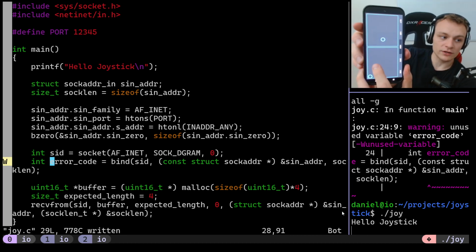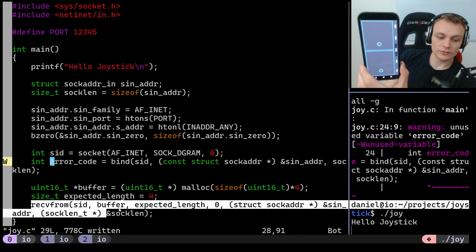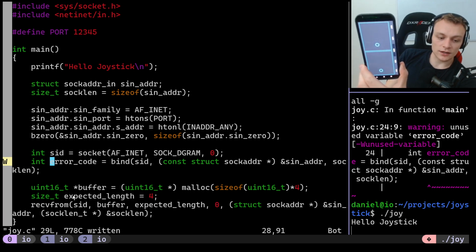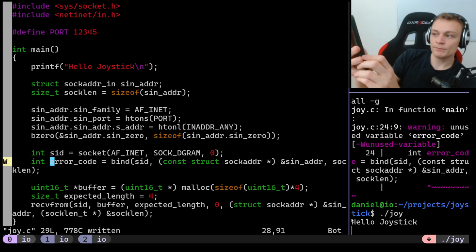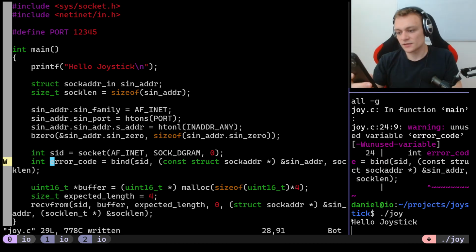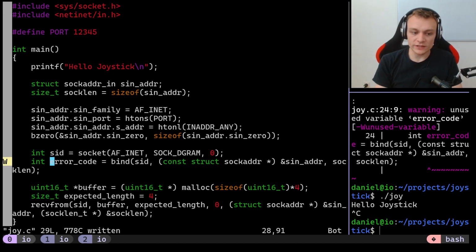And I think if I do something, oh no, nothing happens. I would have expected that this method recvfrom then receives data and the length is basically met, and then this application terminates. But this seems to be not the case. Why? Where is it waiting? That would be interesting to know. Maybe it's waiting for a bind before we actually send things, and I would have expected that I can properly bind to my computer here.